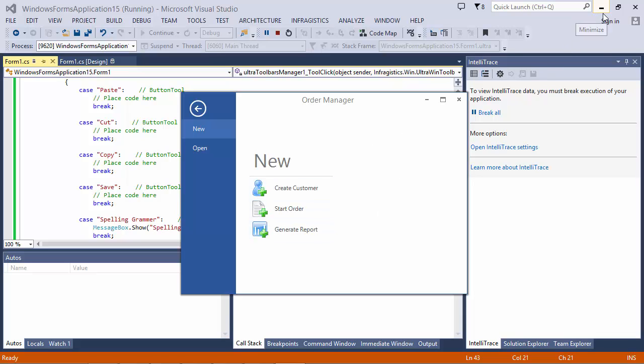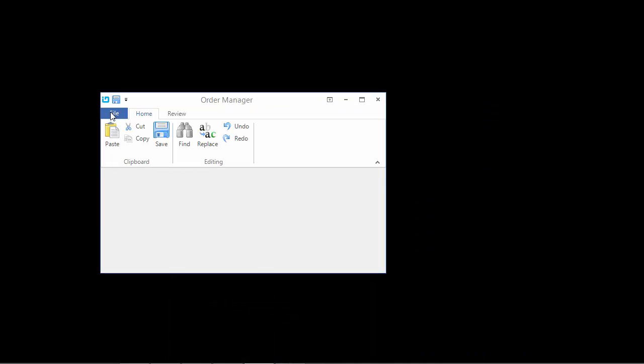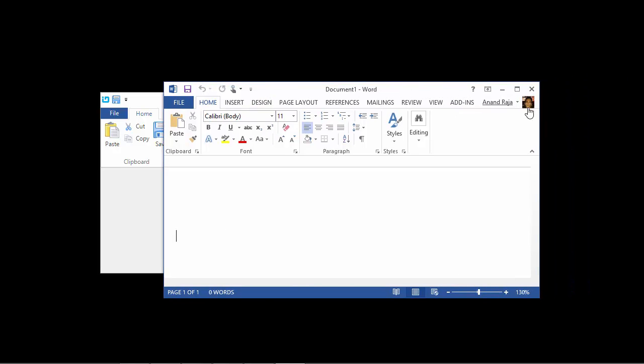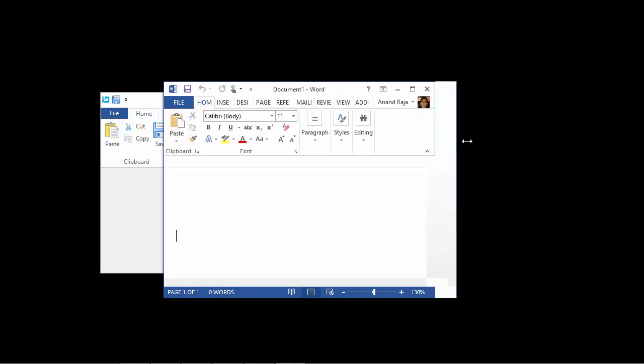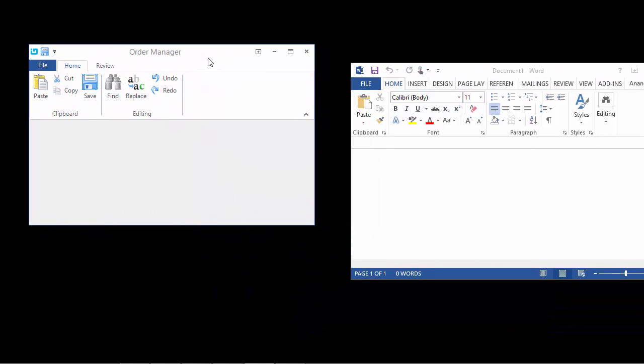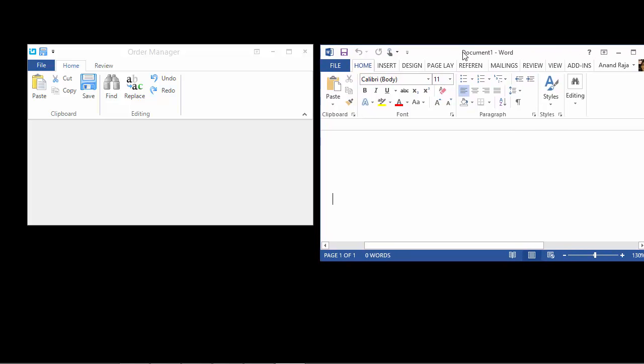So just to wrap up this demo here, what we're going to do is just have our app up, and let's go ahead and bring up Word too, just to take a final look at what we tried to accomplish, what we did accomplish. So we're basically trying to recreate a very similar navigation and command access paradigm, right?